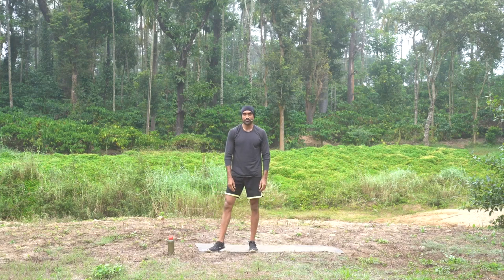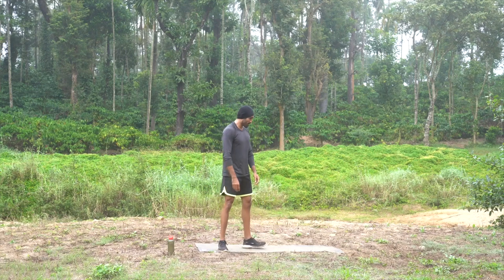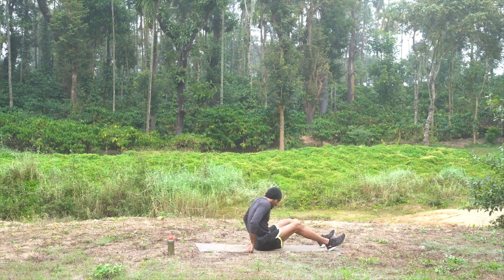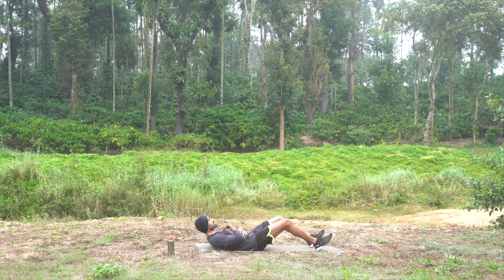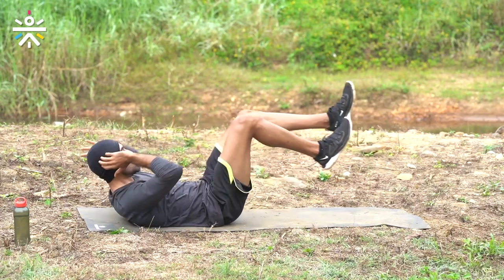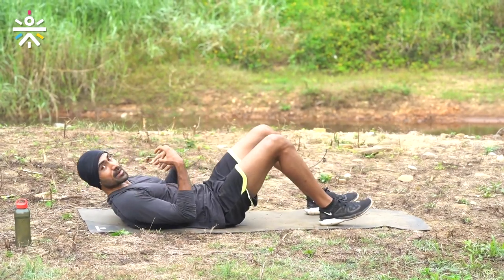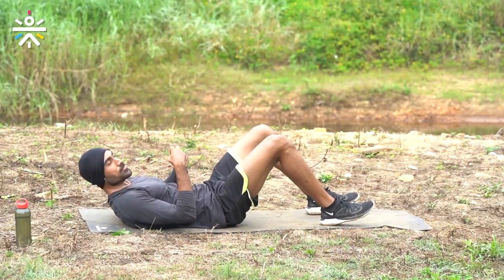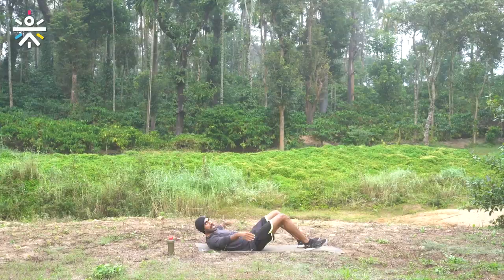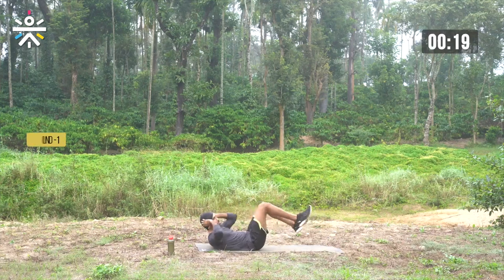Ready for this? Yeah? No choice, okay? Let's finish this strong. And lie down. Your bicycle crunches. Make sure your shoulders are off the floor. Press your lower back into the floor. From there, opposite. I want you to really focus on rotating the upper body. Clear? Let's start this. Let's finish this nice and strong. 3, 2, and 1. Let's go.